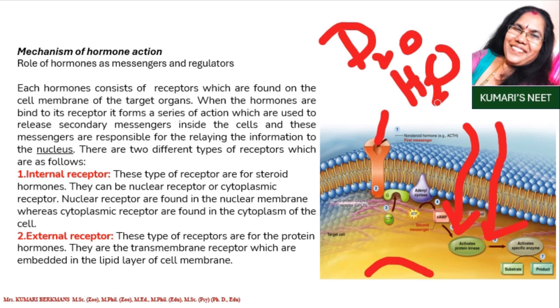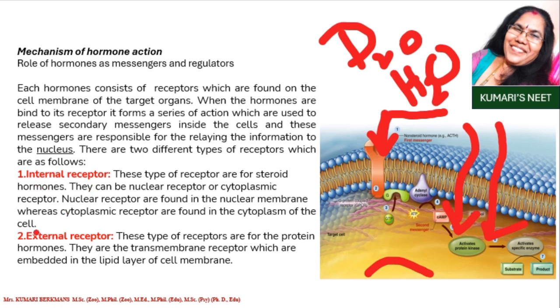So the protein hormone requires a special receptor to enter into the cell. These receptors are present on the membrane of the cell. The hormone will be received by these receptors, and then the receptor enters inside. A few chemical reactions take place, and this is the secondary messenger. This is the first messenger, this is the second messenger, and many chemical reactions take place. And if you see this, there are two receptors.